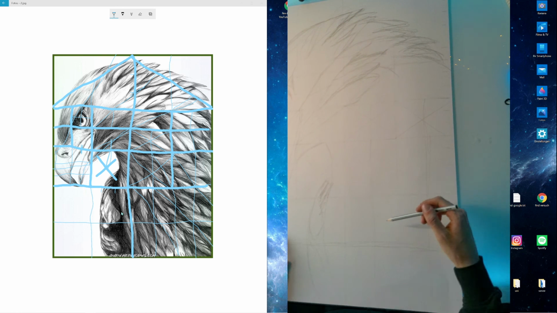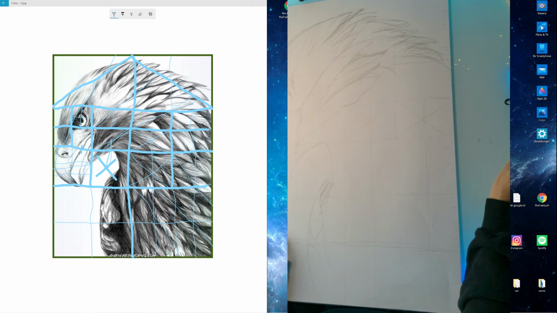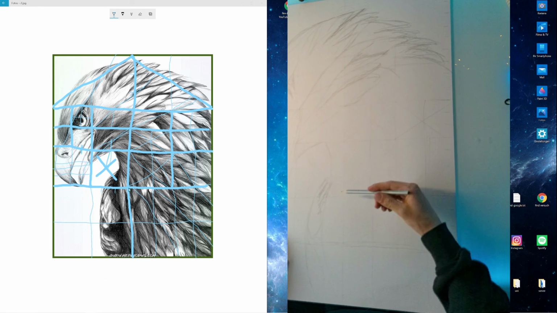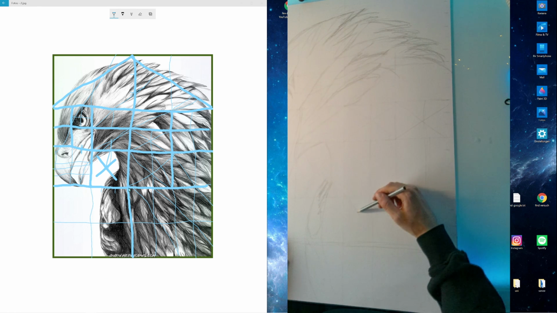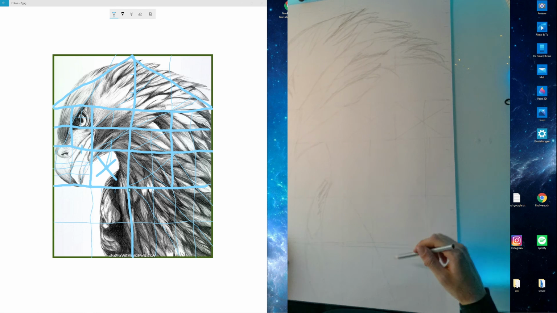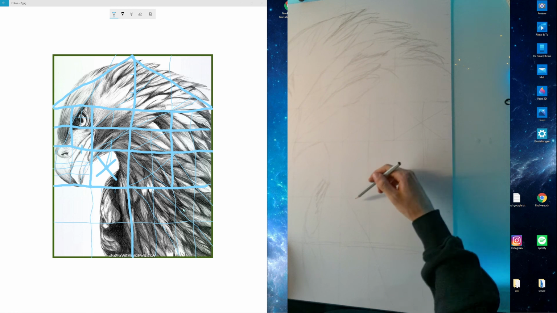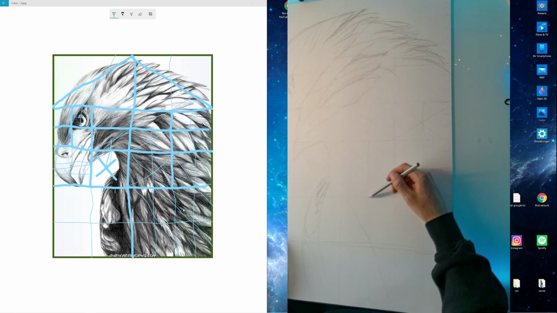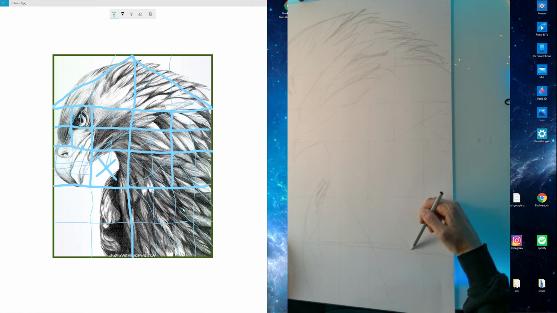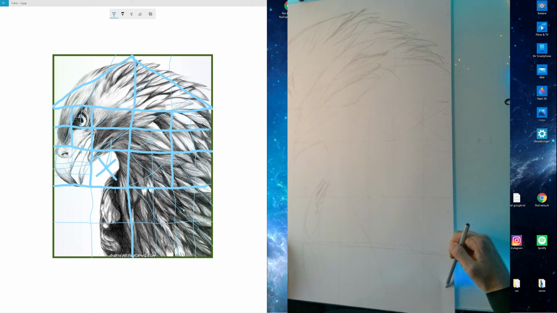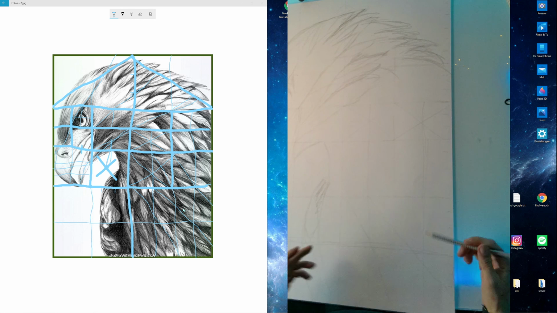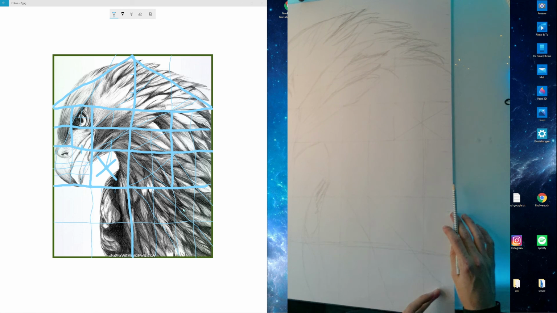And now I can go from, for example, this line to this line, like that, and from this line, from here going through here, through let's say here. Now I know perfectly where the feather will be falling here.